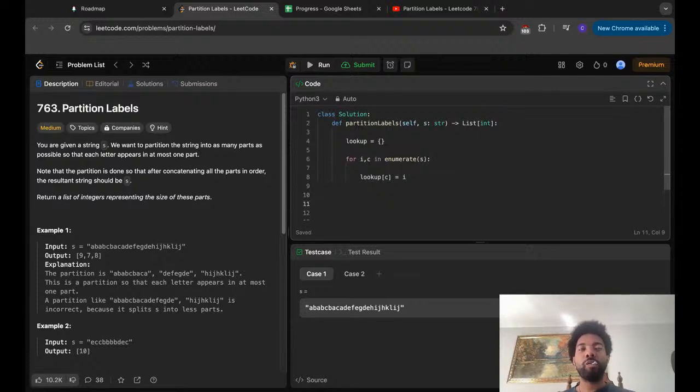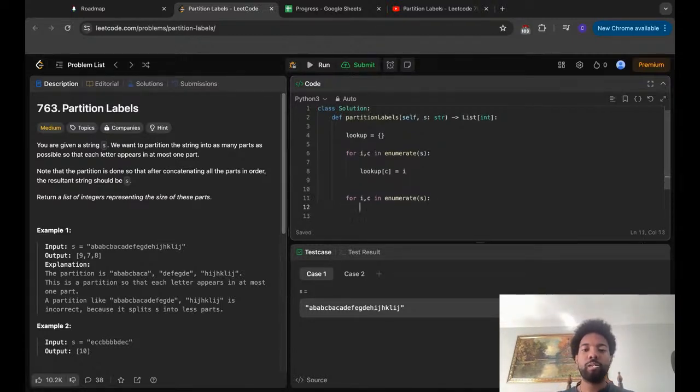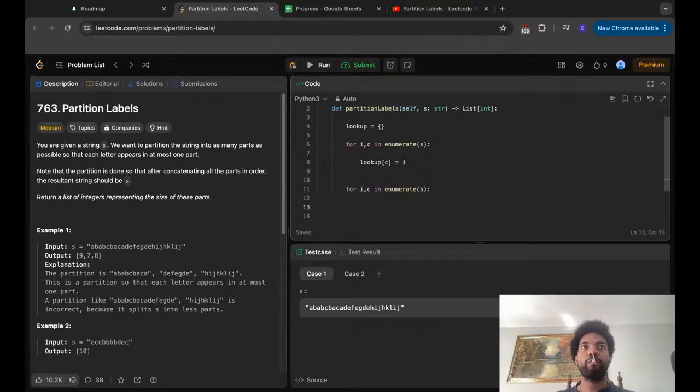And then what do we want to do? Enumerate s.